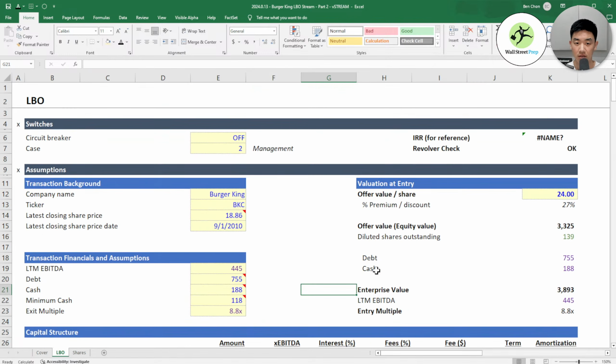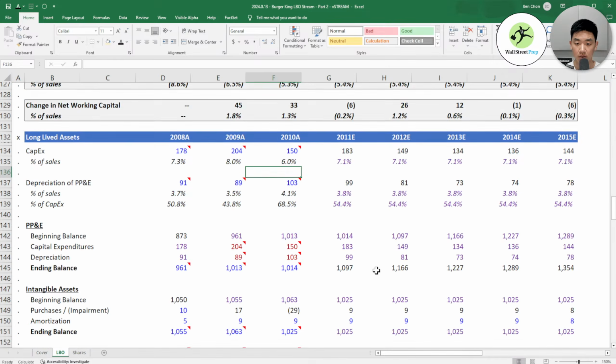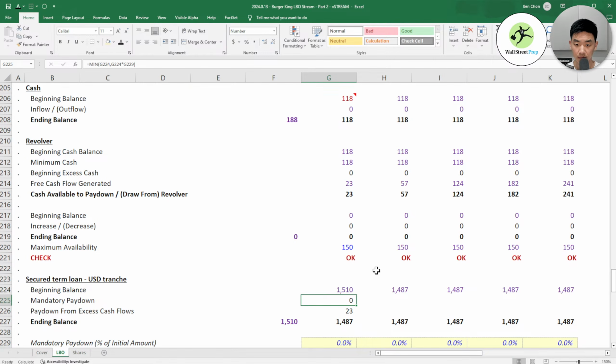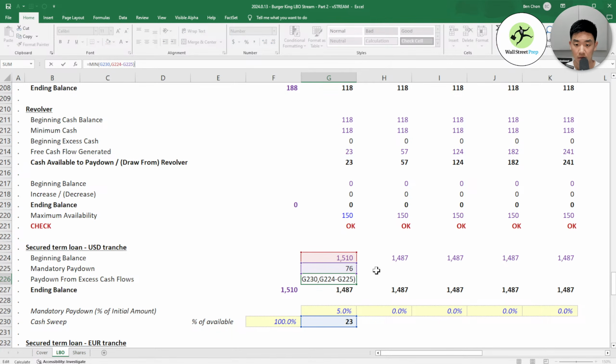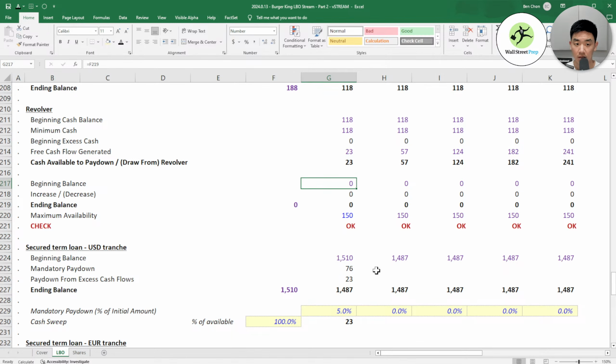This is why we have our circuit breaker. What we want is that if I make this 5%, this should only be at max 23 and this should be 0. This should not be higher than this number.